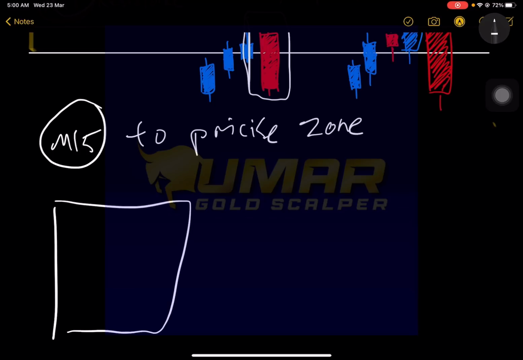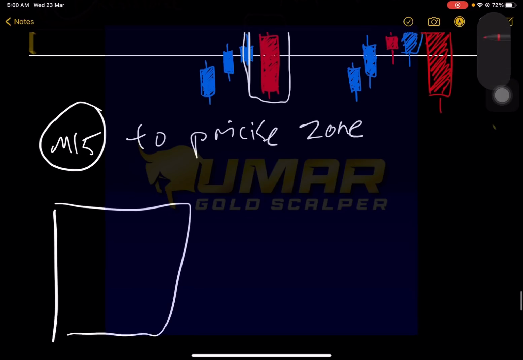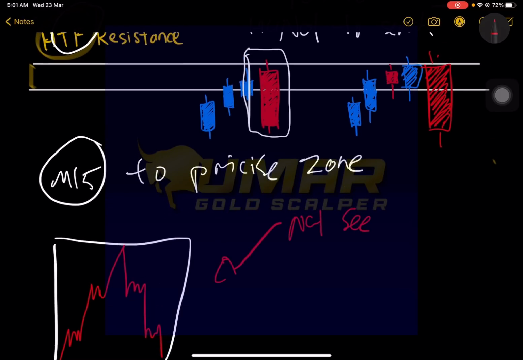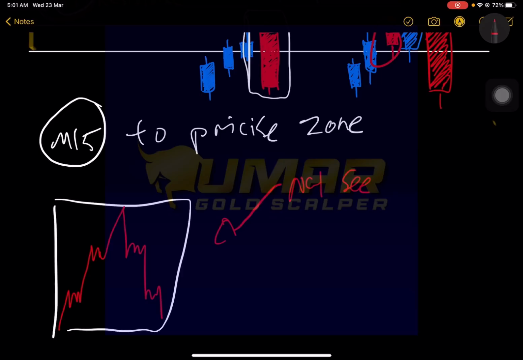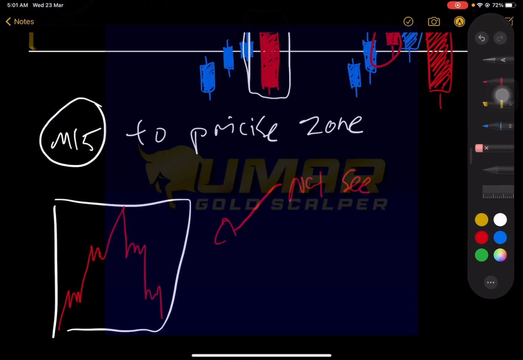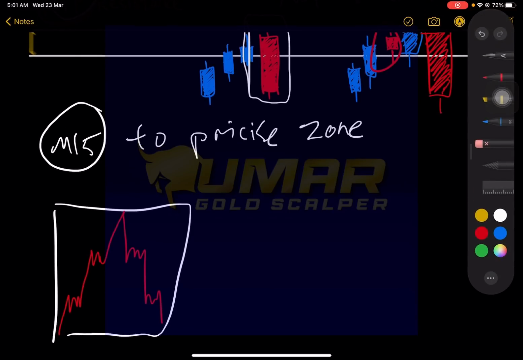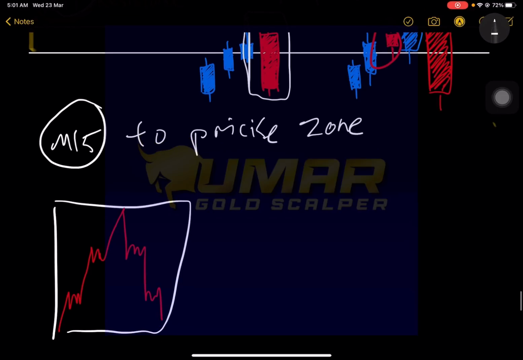At the M15 you will exactly see this. If you do not see this, it means your confirmation is wrong, right? If you didn't see exactly like this, that means your confirmation, maybe you took this little boy. Alright, so when we are done with this, just marking for the entry, which mean at this area.